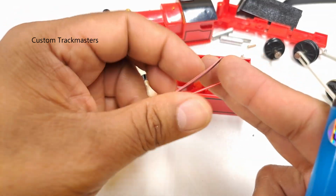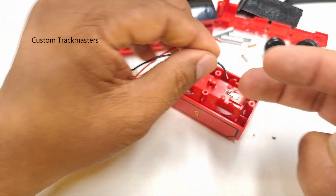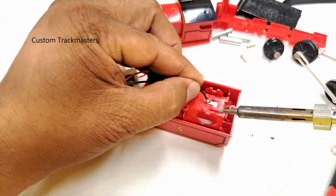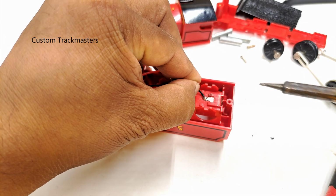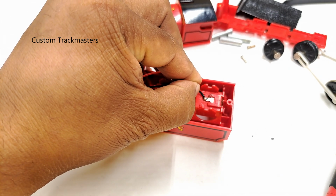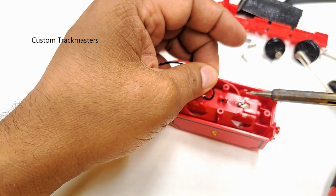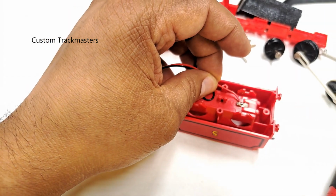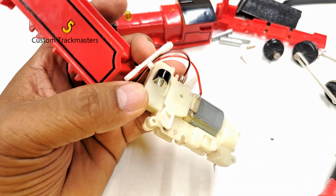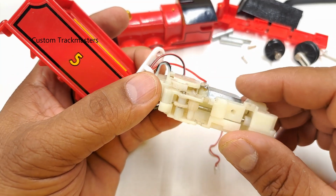Now with the color code we have, I'm going to use the black to the negative, to the minus sign here. That's done. And the red goes to the positive, the plus sign over here. And we are done. Is it too bright? I think it's too bright. Okay, I lower my ISO.